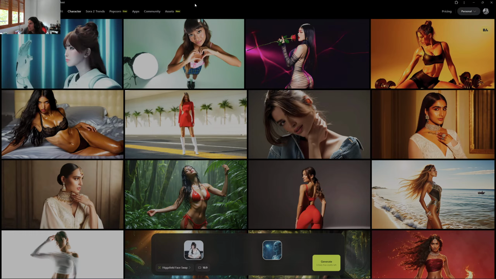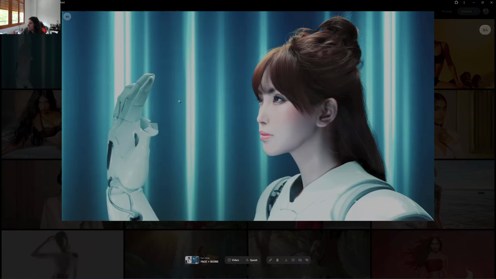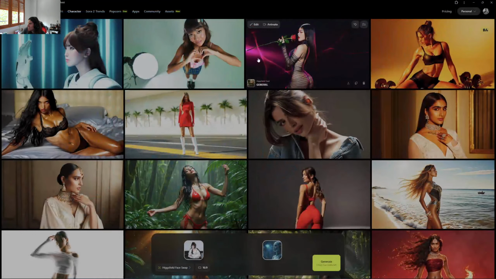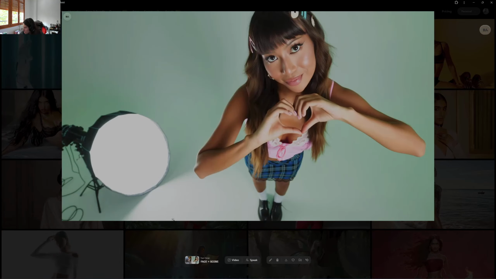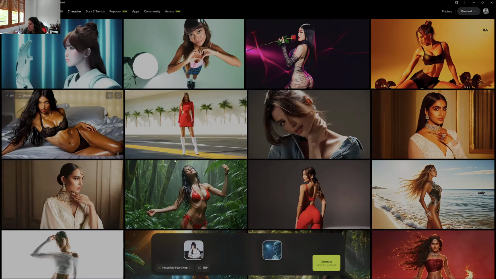That looks real cool. That's cool. This one was not too bad. The only difference is that they just got a human to a human, so it wasn't too bad. But that one looks real cool. Look at this one. That's real cool. I like that actually. This one wasn't too bad. We just took the woman right here, took her face, and swapped it out with that. It didn't look that much of a difference. But the robot one, I like that. That one looks really cool. That's the future right there. That's Westworld right there. So I wanted to do something like that. So a little bit of inspiration there.